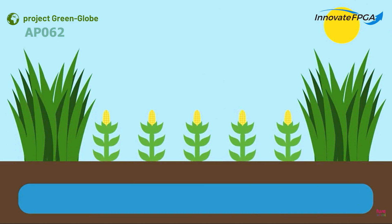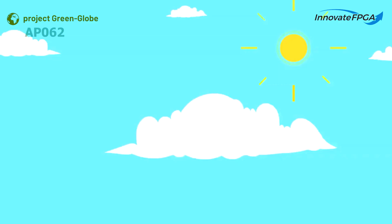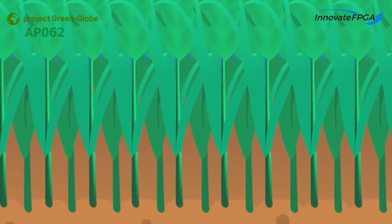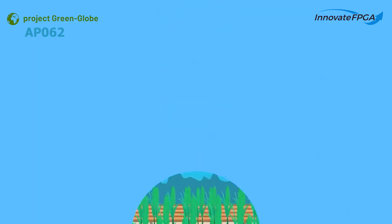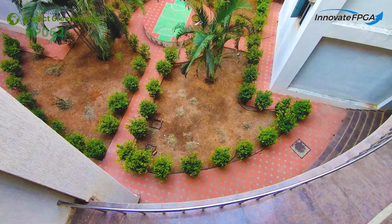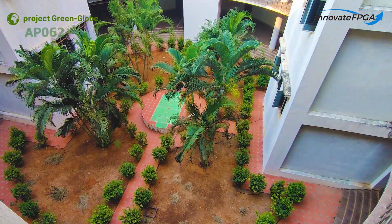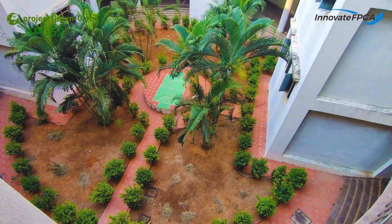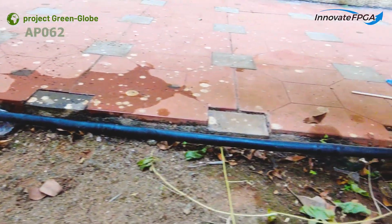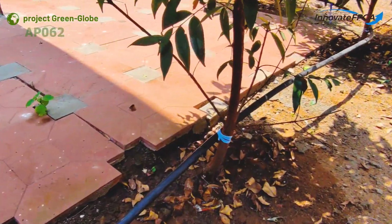If it is a crop, there is only one kind of plant but in larger numbers. So the botanical data of the plant is defined in the program. The program takes these values every time and delivers the water to the plants using the previously set algorithm. The third level is garden level implementation. The same happens with garden level implementation also. The difference between crop and garden is that there is more than one kind of plant in a garden. So we take the total number of plants and, based on that density, the water is delivered by following the flow of the algorithm.